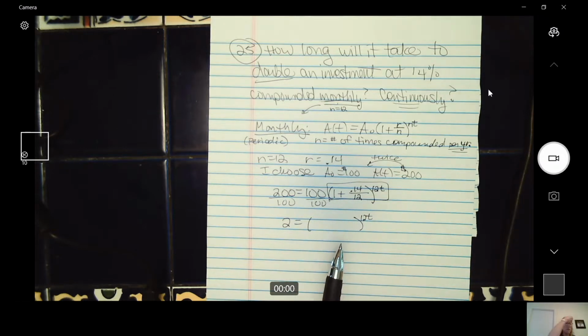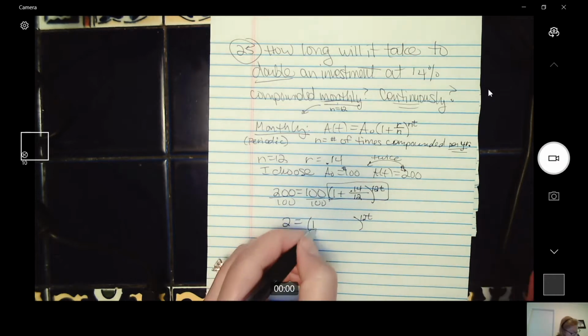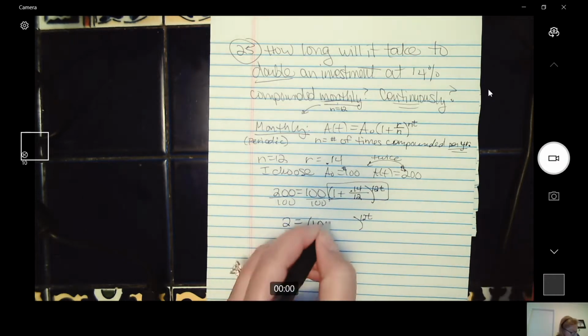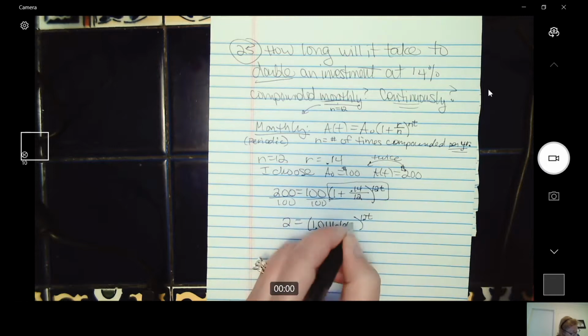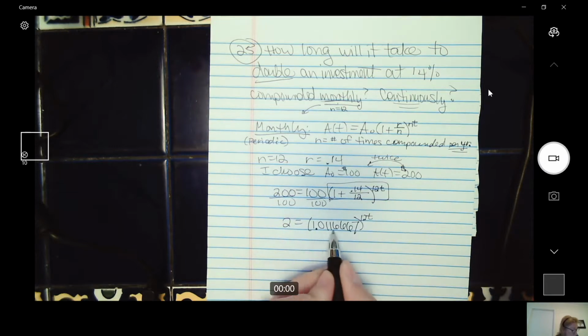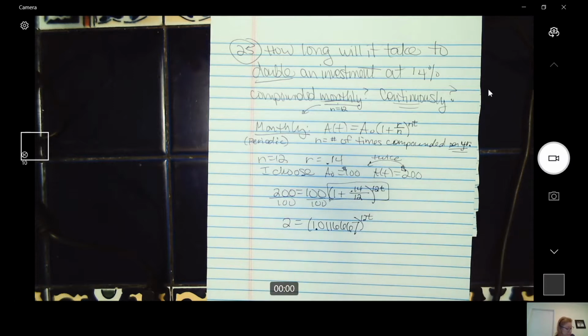The instructions said to round our final answers to 2 decimal places, so I'm going to make sure and write down a good 5 or 6 decimal places on this so that I will still have some accuracy for rounding purposes. So I'm going to do 1 plus 0.14 divided by 12, and I'm going to write that 1.011, and then we have just a repeating 6, so I'll do about 3 of those. So 1.011, and I'm going to write down 3 6s, and then the last one to round to 7.